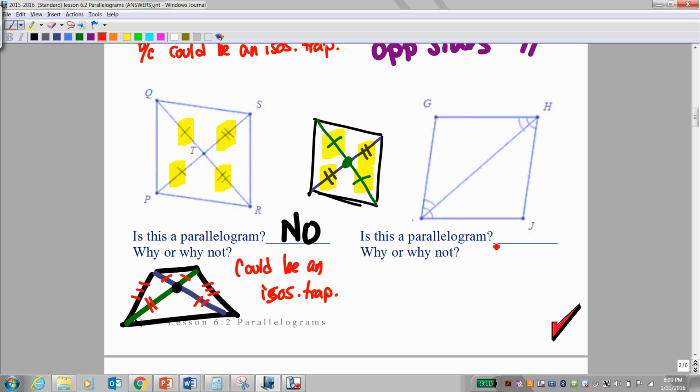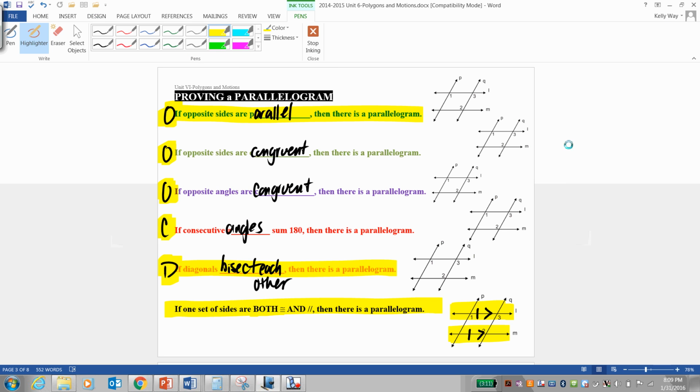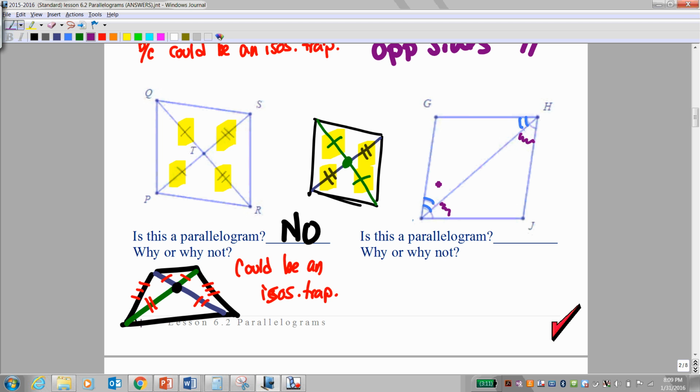Let's take a look at this last one. Right here, these angles are congruent, and these angles are congruent. Now, we're told that for a parallelogram, opposite angles must be congruent. But take a look here. We are not told here that these opposite angles are congruent, going both directions. Instead, what we have here is these two angles are equal to each other, and then these purple angles are equal to each other. So again, you ask yourself, could this be any other shape? And the answer is yes.